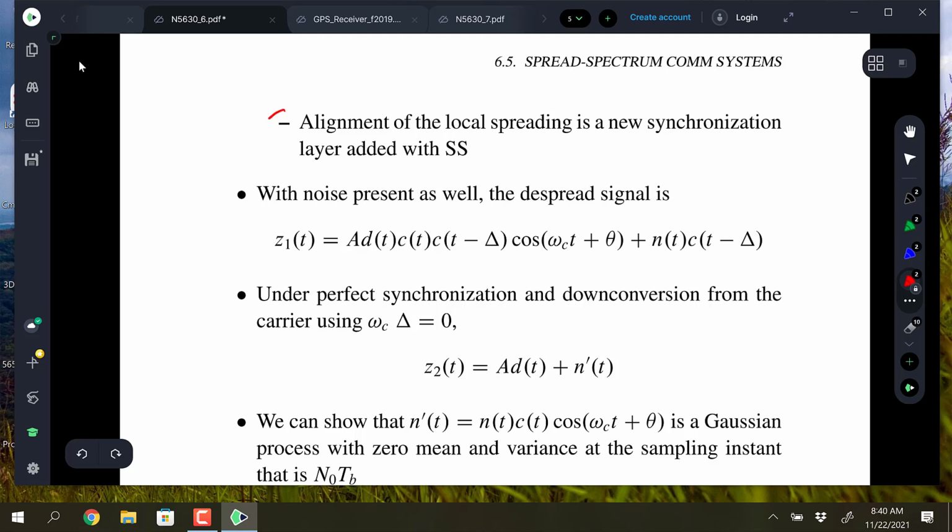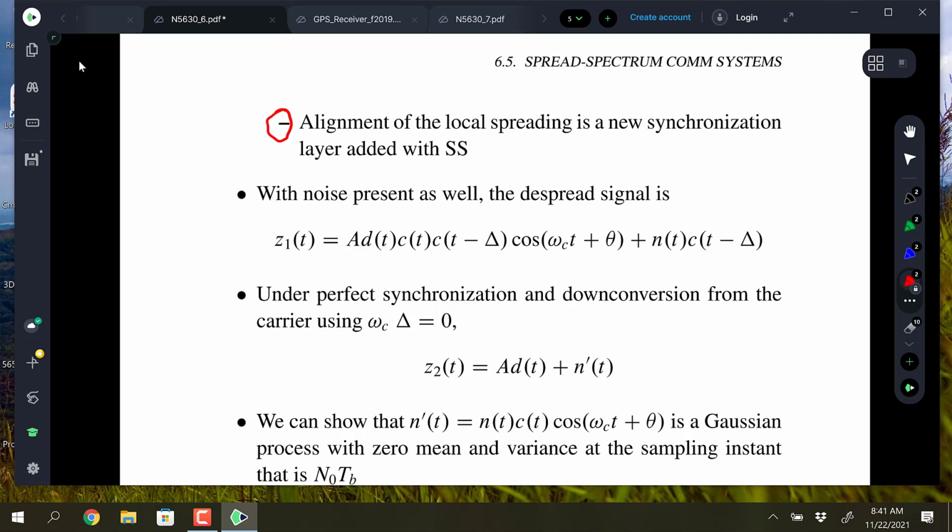So then this other bullet in here: since we've been talking about synchronization, now we add another layer for spread spectrum, and that's spreading code acquisition and tracking. Unless you're using spreading for power management or spectral density management, which some systems do as well, you generally don't have a high enough signal to noise ratio to do anything until you get spreading code synchronization. That was the original military purpose of it, to make sure that no one would even see the signal and know anything about it unless you had the magic key, the spreading code, to unlock it. And to do that, you have to align it properly.